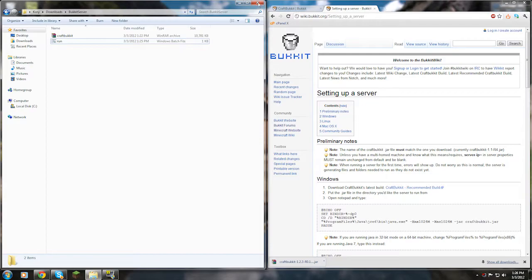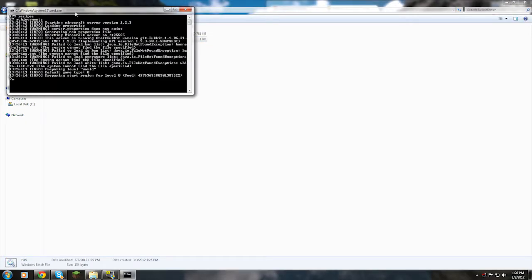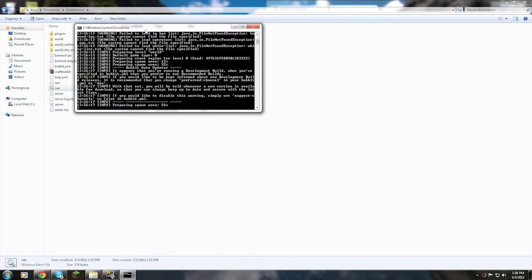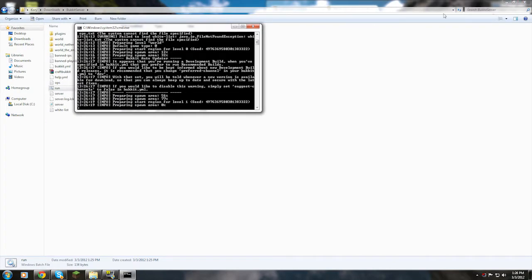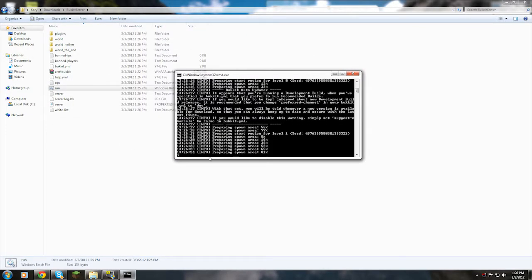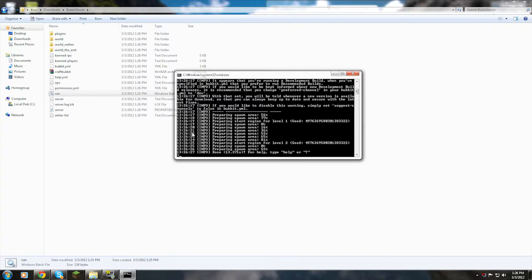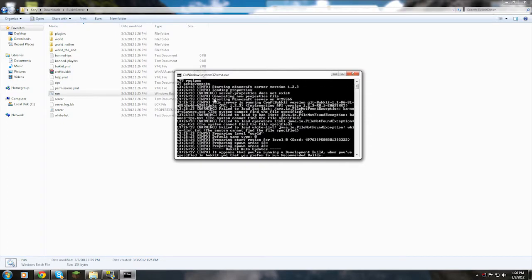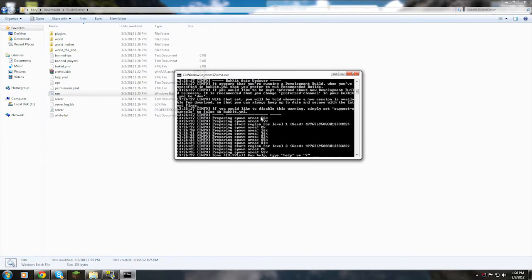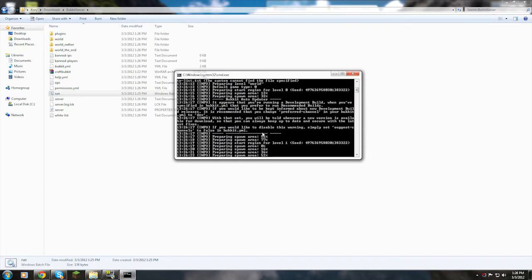Anyway, so go ahead and just double-click run, or run.batch or command, or whatever OS you're using, and you should come up with some sort of either terminal or CMD. So I have my CMD open right here, and it has loaded right up. It looks good. We have all this working just fine. Go ahead and type in reload into that command line, and if that pops up, everything's working perfectly.